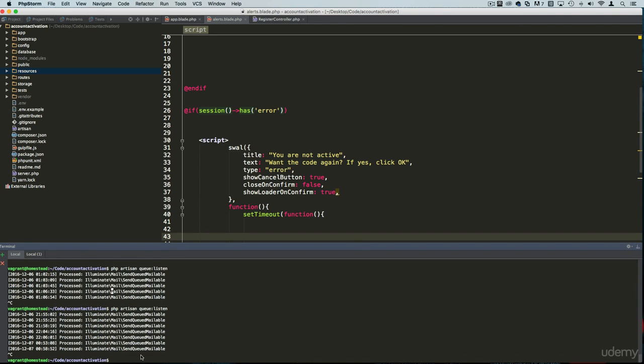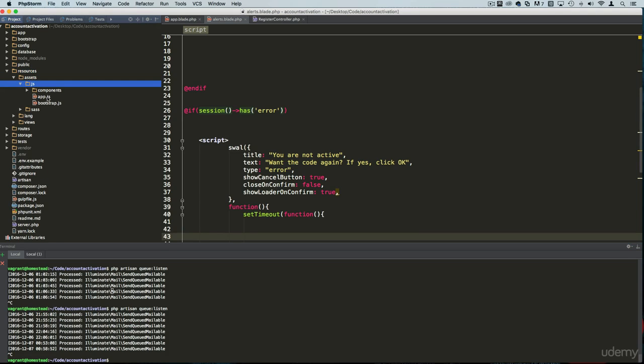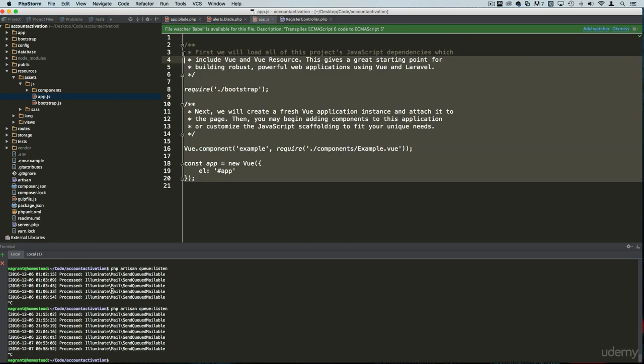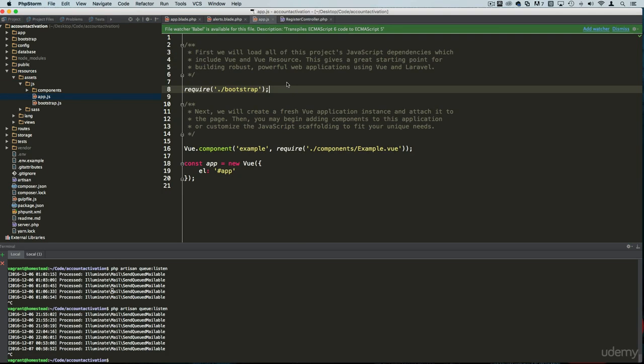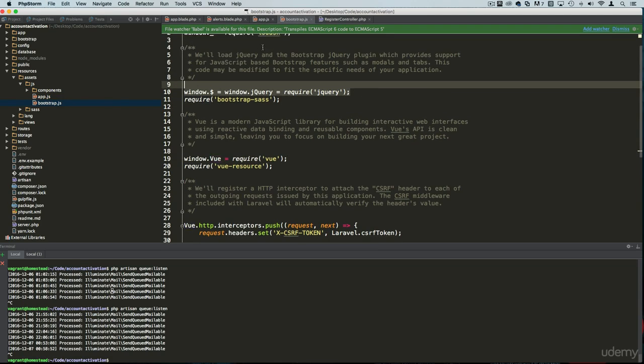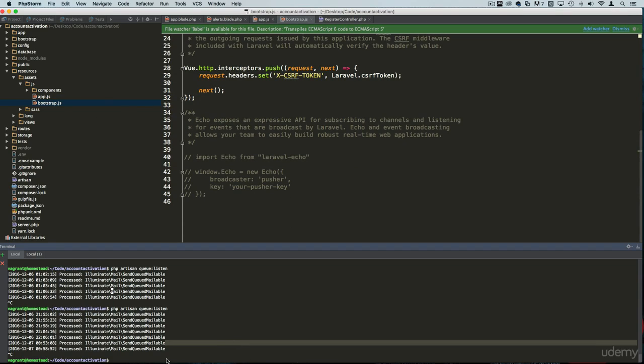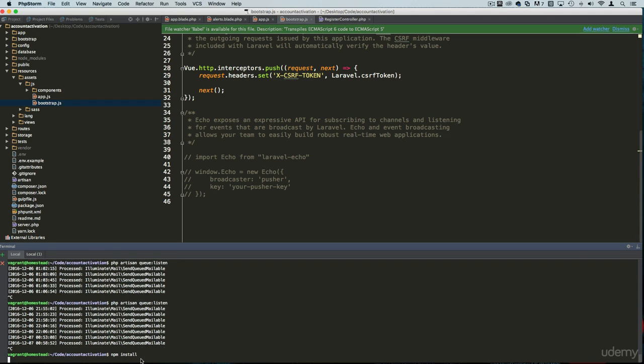And all you have to do is do, and this is actually in the gulp file. You can take a look at that in the package.json. You can go to resources here, check your app.js. This is the main file. As you can see, we are requiring bootstrap, and this bootstrap file has Vue.js, jQuery, and it's loading a whole bunch of things that we can use with our application. So make sure that you do npm install.